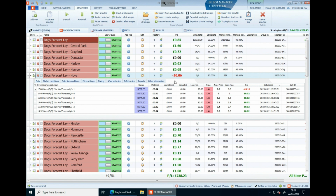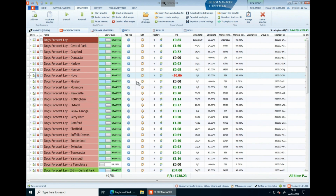Now, I'm not going to reset anything here that's in the red list because it's only 2 pence. And I want to have a good, true reflection on whether this does get a second consecutive loss in a row. And I think there is Hove racing today. So we'll find out today whether there is a second one in a row, whether the first race at Hove wins. Because obviously I want to record whether Hove has had a second failure. So I'm not resetting anything in the red for that reason. So we'll wait and see on that one.